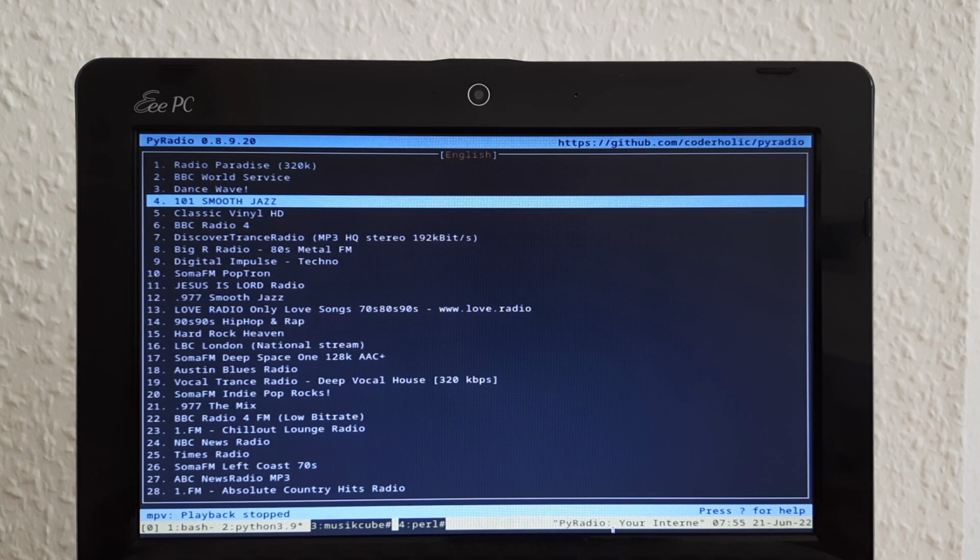And also, if you wonder how I switch between these applications, I just run all of them in Tmux. They are console based and Ncurses based. That's all for this video.